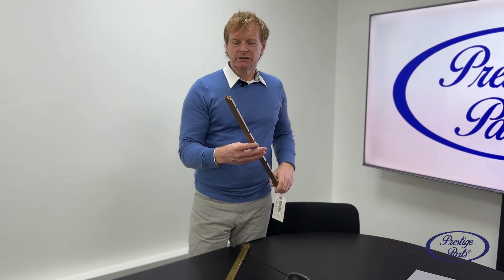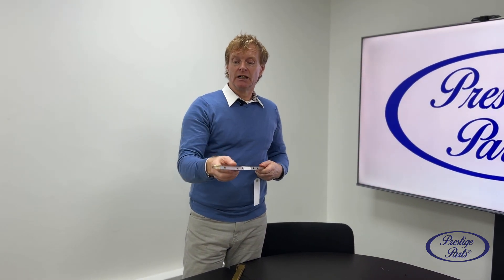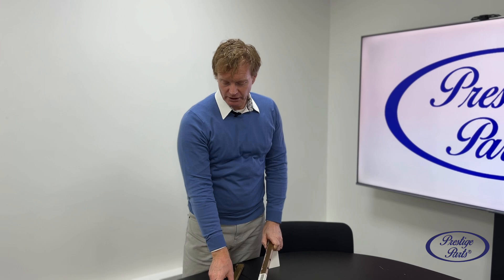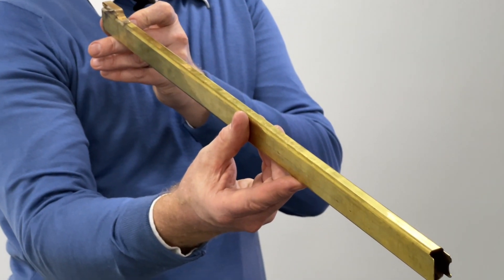The challenge — and you can actually see it — if we look straight down there, you'll see that this is a bit like a snake. It really isn't straight, and that's because the heat from the solder distorts the tube as it's being applied. So we decided the only way to do it was to use a single seamless tube.